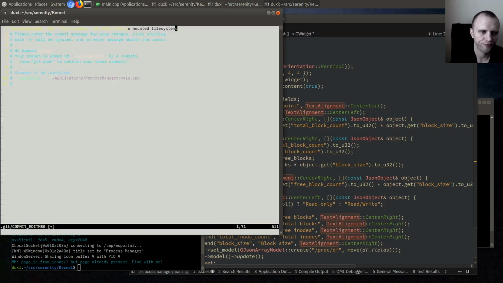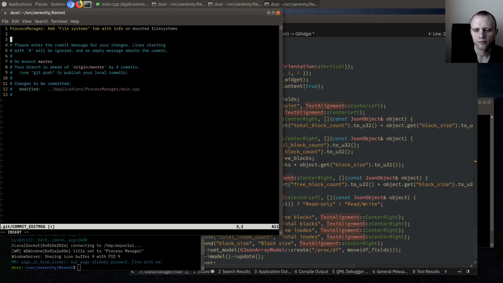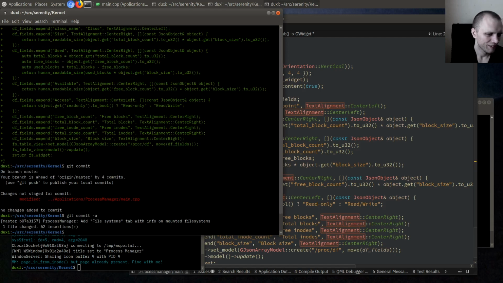Beautiful. So this was rather nice and easy to add with the new JSON array model. Boom. Cool. That is pretty cool.